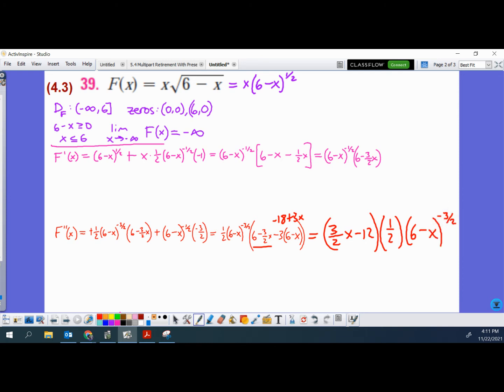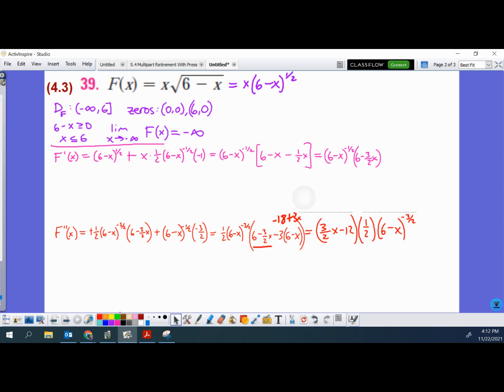And again, there are things we could have done differently. We could have factored out another 1/2 to get rid of all the fractions in these factors, and then this would be like a 1/4. It doesn't matter. It's however you do it with that stuff, as long as you're consistent, it should work out in the end. You should get the same kind of results.